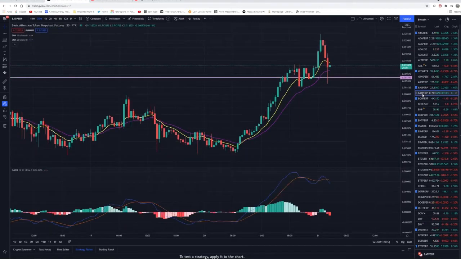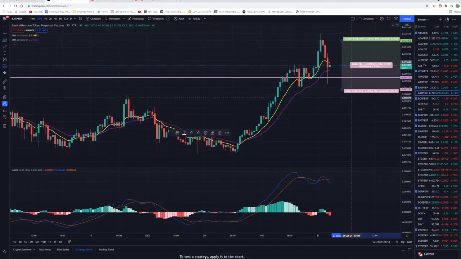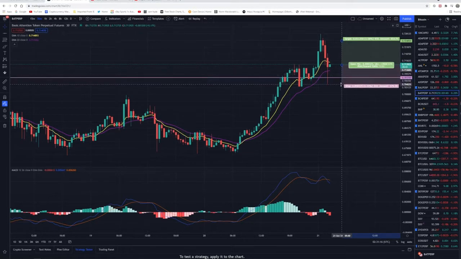Bat. Okay, we've got a pull back into the cradle, but we have this wick which is going to be messy because we've got to figure out where we're going to put our stop loss. Because you could put your stop loss, let's say that candle finishes, and you could put your stop loss here, but that's not that safe. You'd probably want to put it here, or at least below the previous candle close.